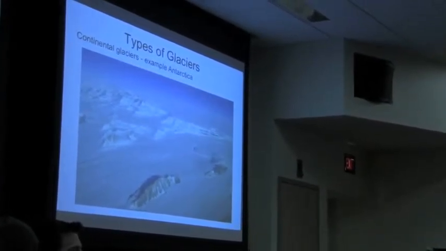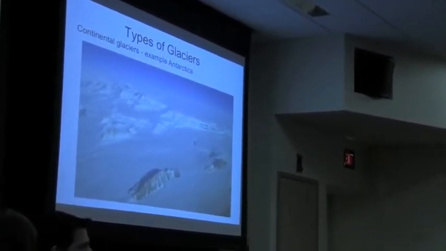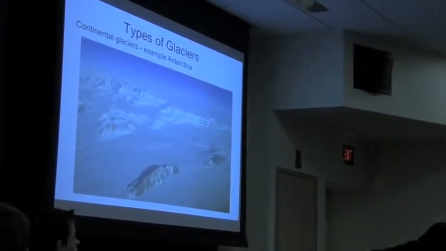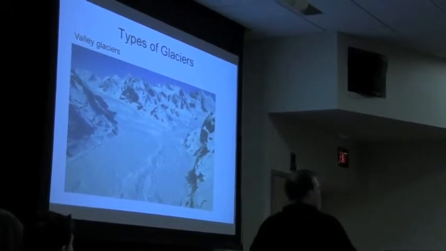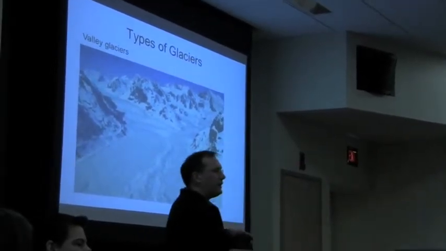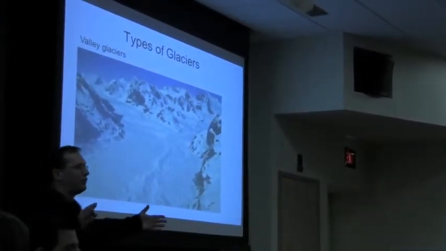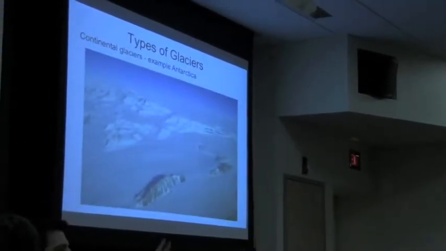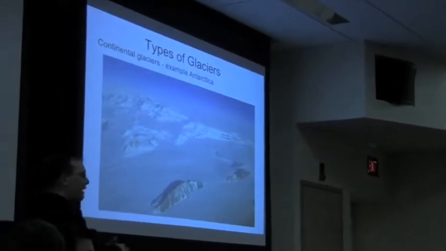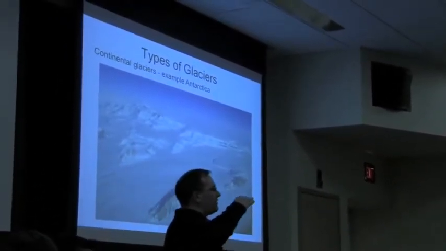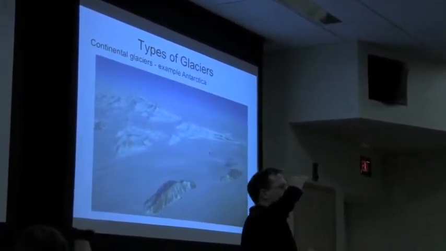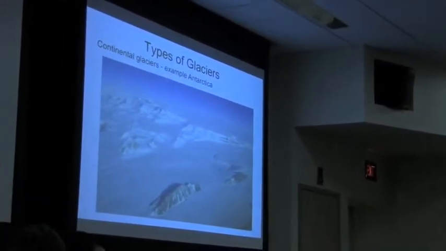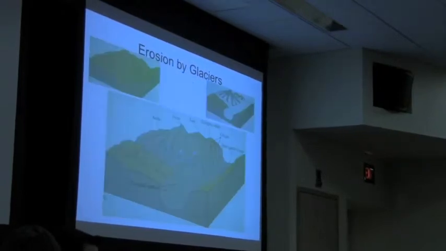The other type of glacier that you get is what's called a continental ice sheet. These are much greater in extent. They cover large land masses. Valley glaciers can be a couple of hundred meters thick, and they usually just fill up the valley they're flowing down. They're not big. They're confined to the mountains. Continental glaciers cover large land masses. They're huge, and they're much thicker. They can be thousands of meters thick, so an order of magnitude thicker than the valley glaciers, and much, much larger in extent.